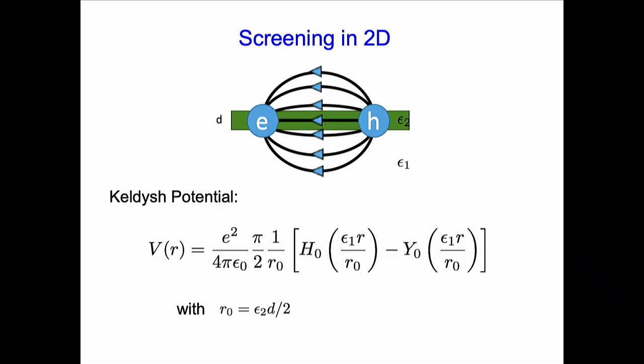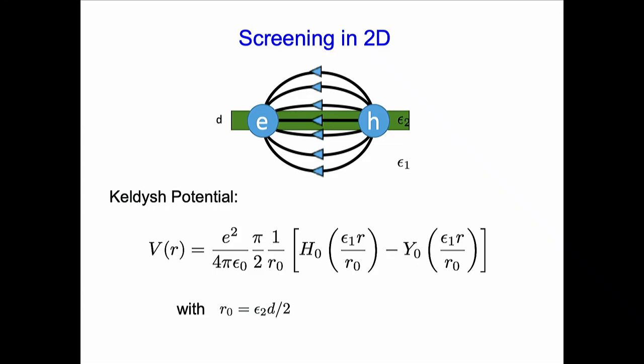Well, to be precise, and that's because we are also doing many semi-empirical calculations in the group, when we have now the potential in 2D, it's no longer just a screened Coulomb potential. It is what is called a Keldysh potential. This is the Struve function and the modified Bessel function of first or second kind.